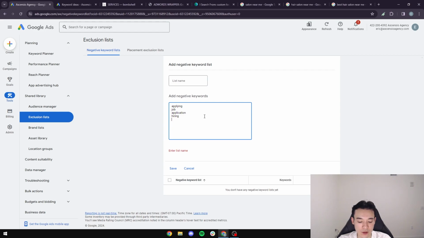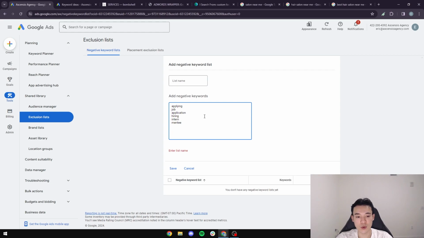what are the initial words that people use? I'm brain farting here, where it's like intern, mentee, all those kinds of keywords. If someone searches this up and clicks on your ad, it's going to be wasting more ad spend. You don't want these people clicking on your ad when they're just looking to apply for a job or an application or anything like that. So that way you don't waste more Google ad spend here.